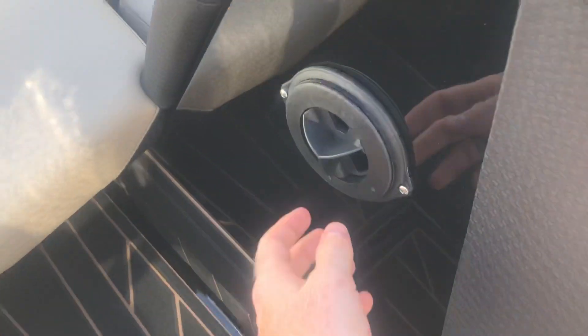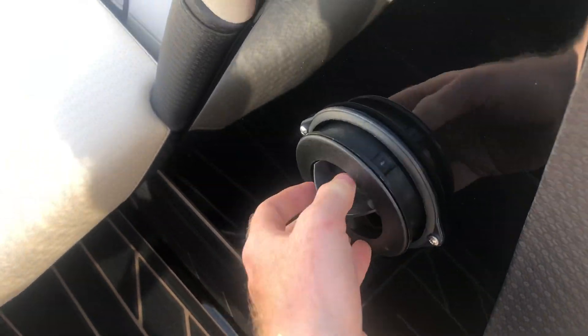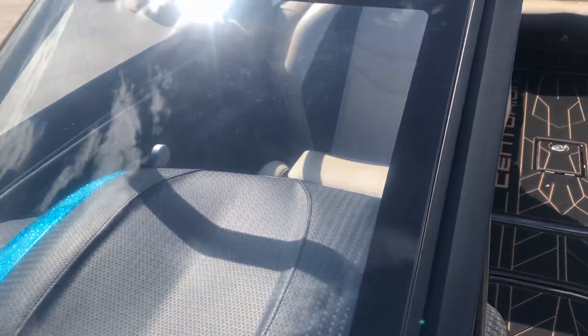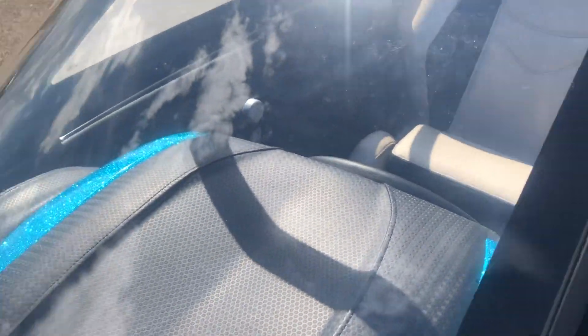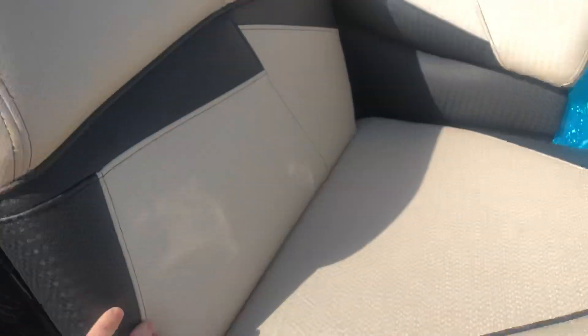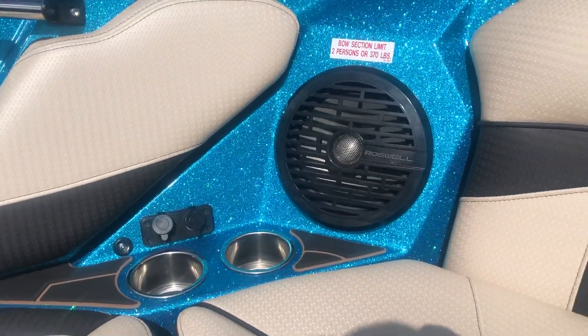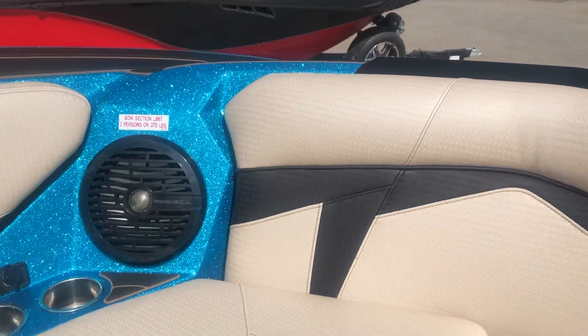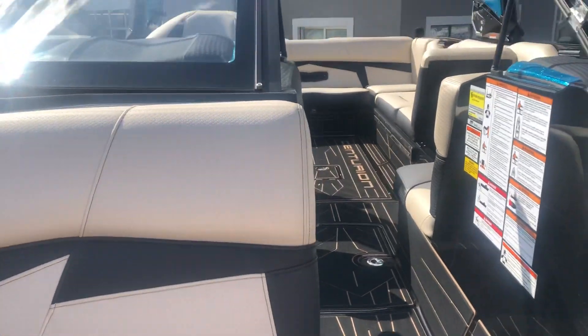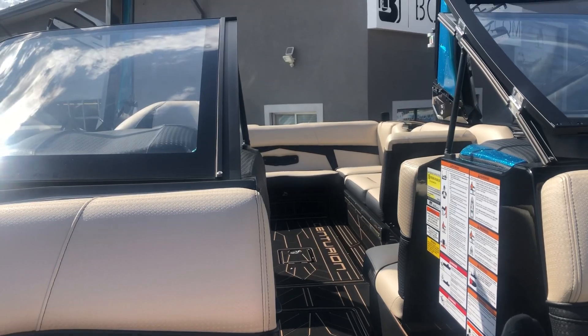Moving up towards the front, you see this boat has a heater with pull-out vents right here. This vent pulls out and can go up towards the bow or back in the cockpit. Frameless windshield that just looks gorgeous and makes cleaning really simple. Here on the bow, you have storage access underneath all of the seats and access to your main storage locker. Matching Baja metal flake coming into the inside of the boat with 8-inch Roswell speakers. Really large bow — I can kick my feet out straight. Also a big pickle fork bow so you can face back towards a rider and just be really comfortable lounging, looking back at all the action behind you.